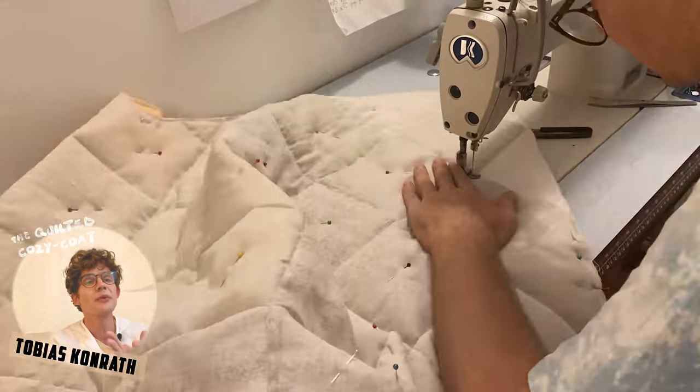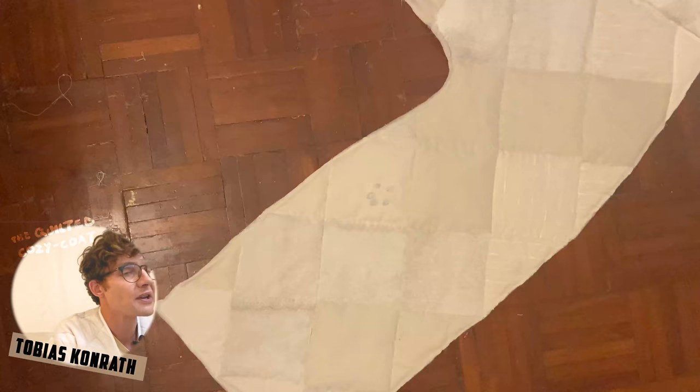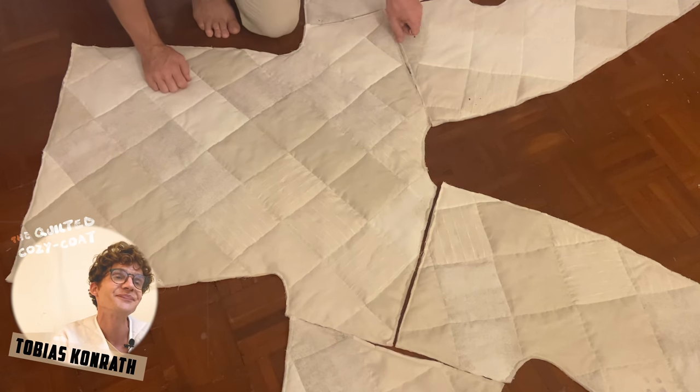And I usually work my way from the middle, from the center to the outside. And I've made that really fast, but it takes forever. The patchworking too, so I cut out all the tedious bits. So we're coming to the sewing part.